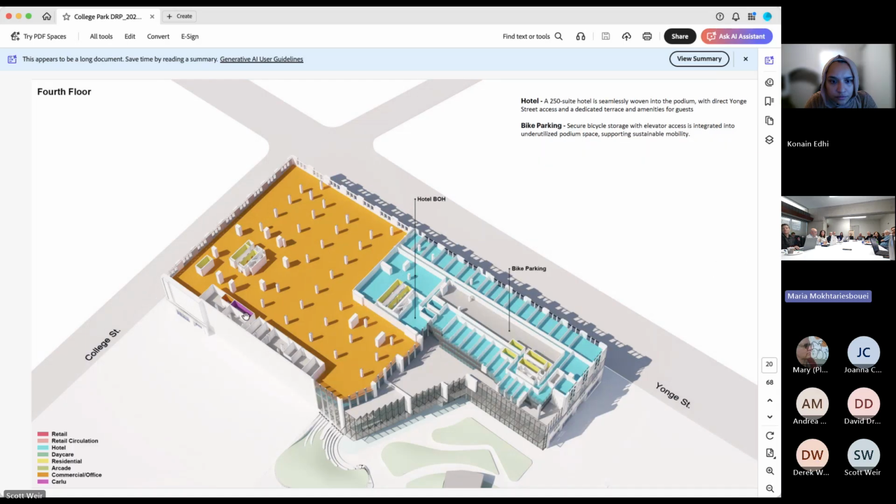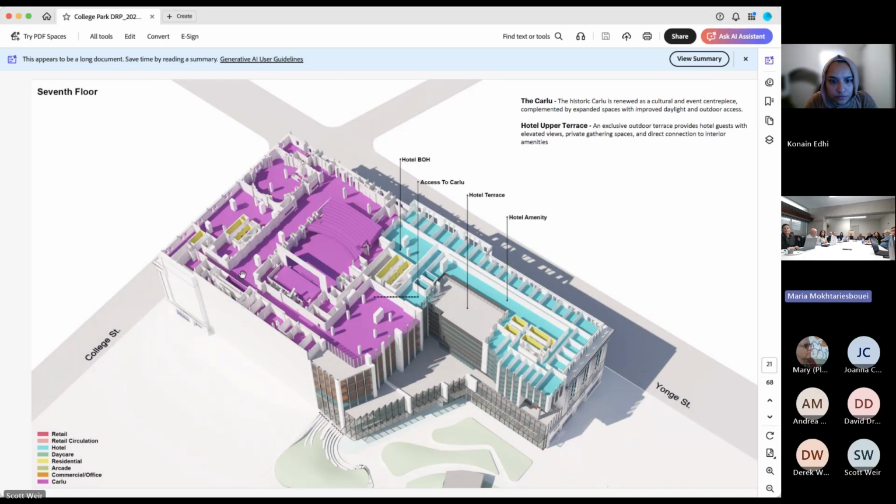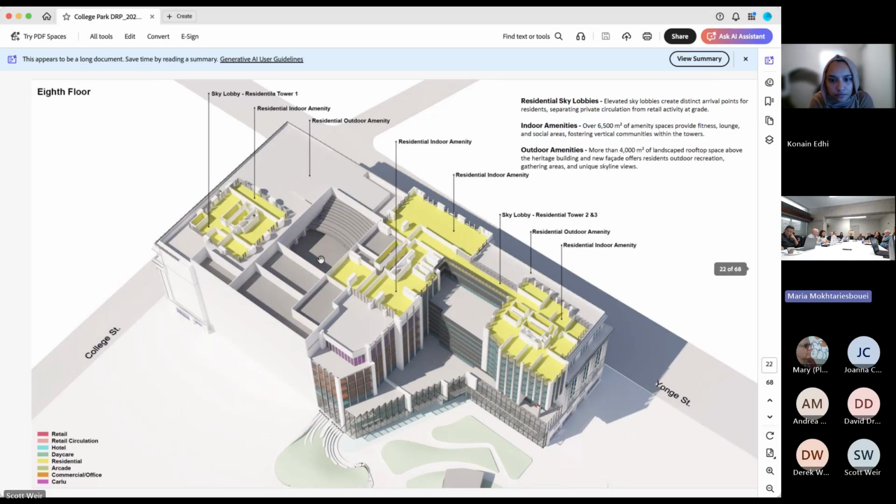The reason we wanted to shift that was because we wanted to reorient this floor plan so that when you come off the elevator bank at the Carlu floor, you're able to look directly south towards the park, towards the center of the block, and make a strong connection to this new expansion of the Carlu, while maintaining the heritage lobby and the access to the round room and to the auditorium as well. So it's a bit of a Swiss watch as you work your way up.